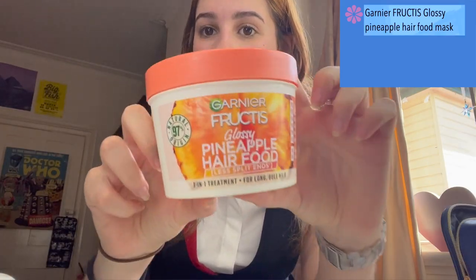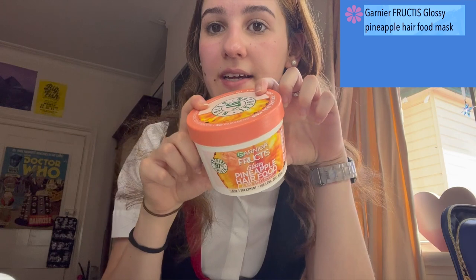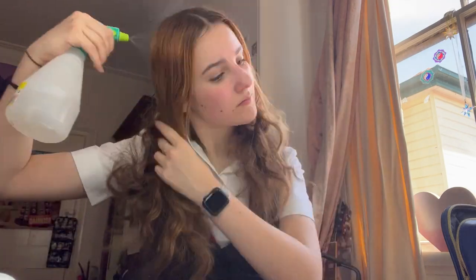While I'm doing that I'm going to start to prepare my hair. I like to use this hair mask, which is the Fructis by Garnier, and this is actually really good because it can be super damaging to have your hair pulled back in a bun all of the time. Also, it smells really nice, and as you can see my hair really needs something. I'm going to start off by just wetting my hair just to the point where it's damp. This is not a hair tutorial, this is just how I do my hair. It's whatever works for you at the end of the day.